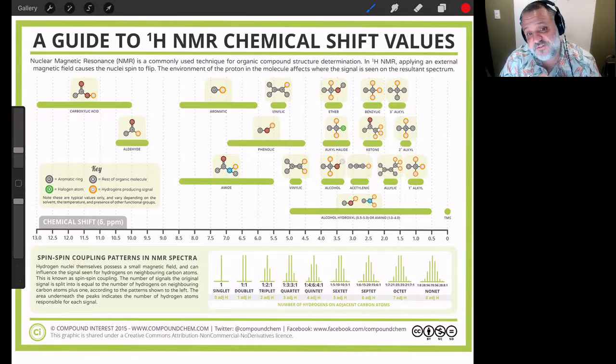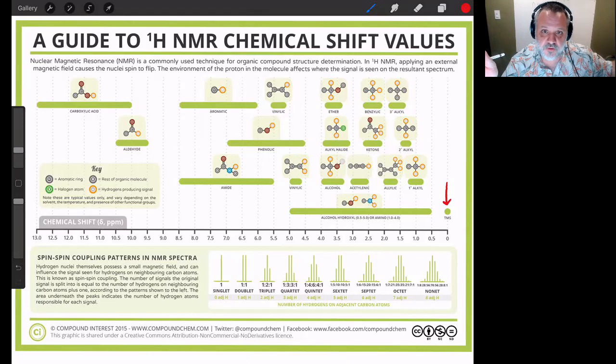Let's take a look at this chart. Okay, now when we look at this parts per million business, this is what I want to remind you of. Here's the peak that TMS, trimethylsilane, this is where it appears at 0 parts per million. Everything else will be scaled based on a shift from that point. So what the NMR does is it goes along and it finds this TMS signal, and it then says, okay, there's my 0 point. And then it says, how far shifted in parts per million is any signal coming from my sample going to be?